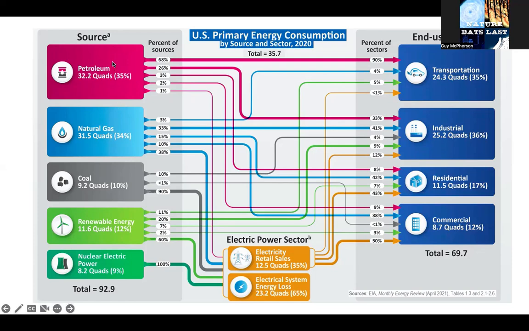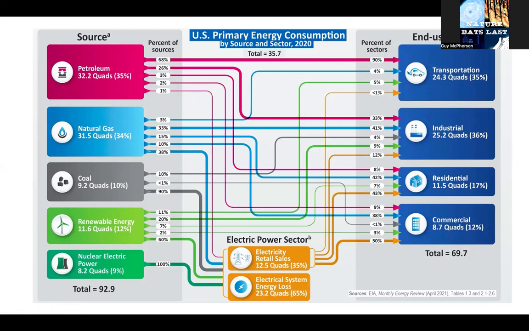If we start with petroleum in the upper left, you can see these major arrows, and their thickness supposedly designates their percentage roughly. 68% of petroleum moves over to be used in transportation. And then natural gas: there's 3% of natural gas, and this blue goes over here to transportation. What else contributes to transportation? Well, it looks like renewable energy contributes to transportation. That would probably be solar and wind and other renewable energy contributing to the electric grid.